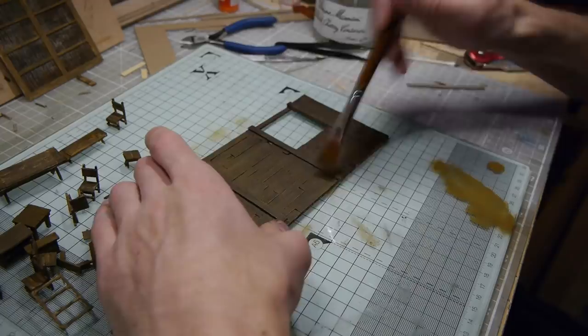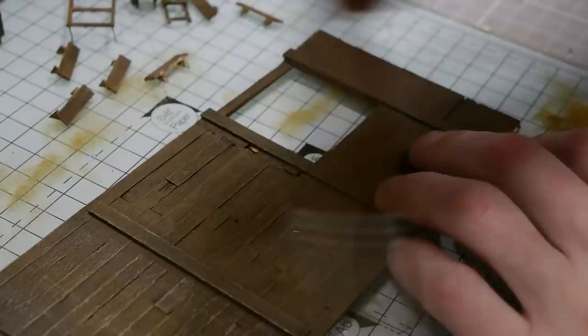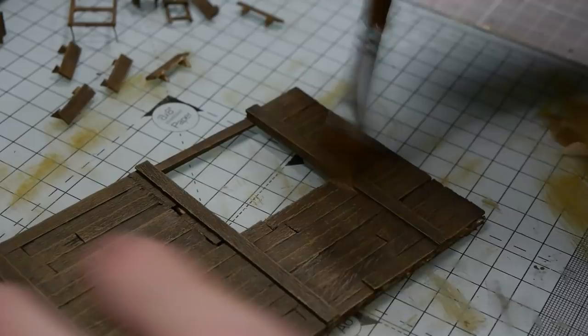And then once I'd gone over with that slightly lighter brown, given it a bit of time to dry, I'll come back through with almost like a bone white dry brush. And I mean, just look at that. Is that not a floor that you would want to walk on? Do the same thing with all the tables and chairs and little pieces of furniture.